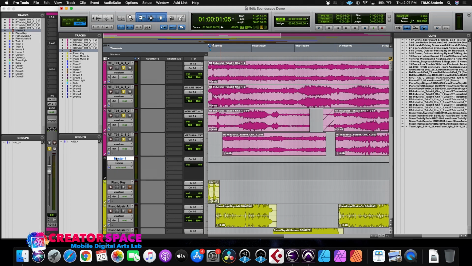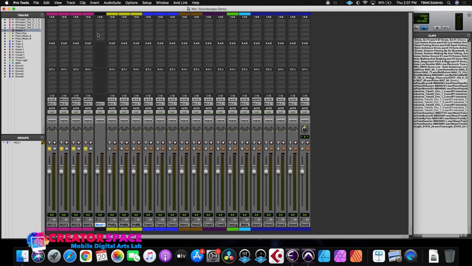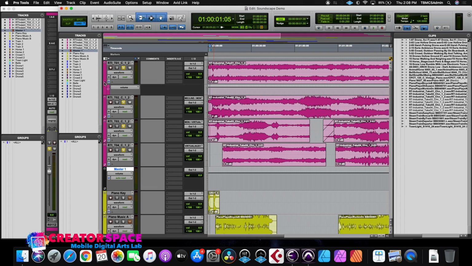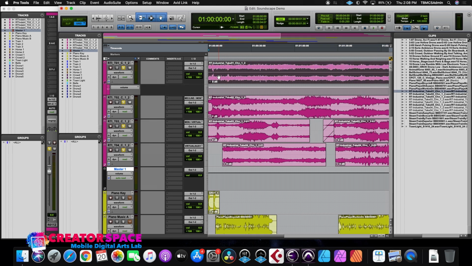That master fader will let me see where the volume is on the faders here. You'll see it's right here, and we'll see how loud we're going. You can see we're getting pretty loud on the levels there. So overall, I'm going to bring these down, and I'm just going to do these as general overall adjustments. By clicking on the track and opening the side area right here, let's zoom in here.